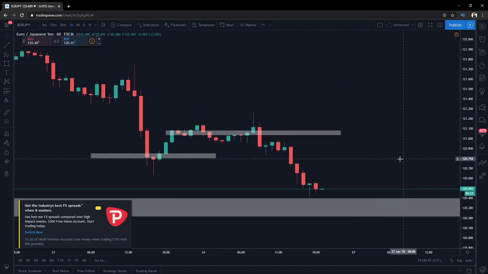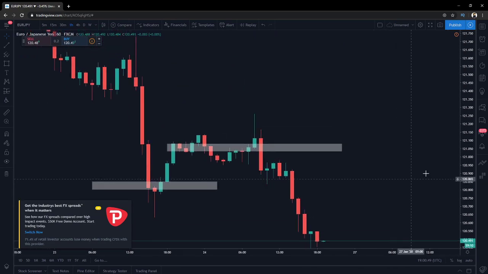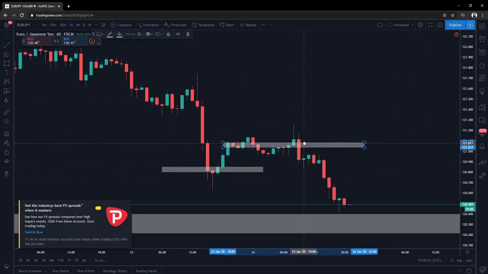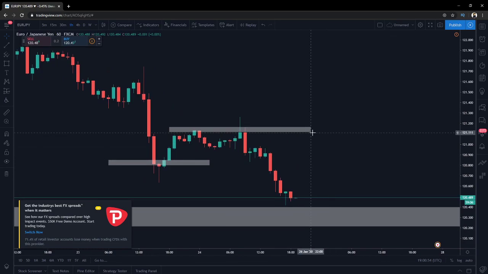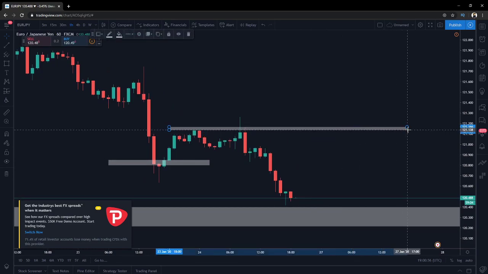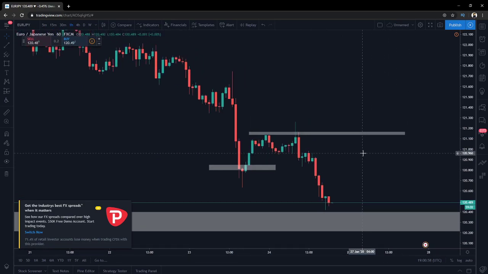But what you need to wait for, if we're working on the structure levels, is this previous high to be broken above for us to consider buys. That's what we were teaching in the last video. Price may reject here, and if it comes up above this previous high, that means we've created a higher high, so then we can maybe look for a retest of this zone to continue up.